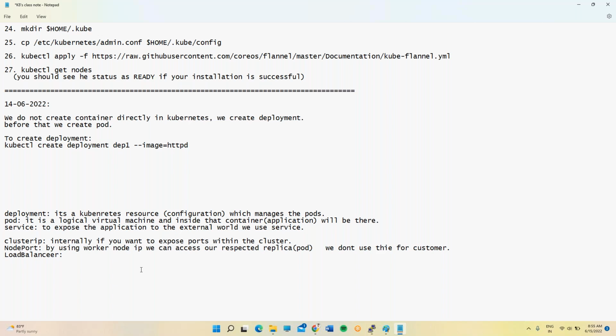Guys, in AWS also we have this load balancer technique, and in Kubernetes also we have it. In AWS, for multiple EC2 instances, we can set up the load balancer. But in Kubernetes, for multiple containers, we set up load balancers for multiple pods.